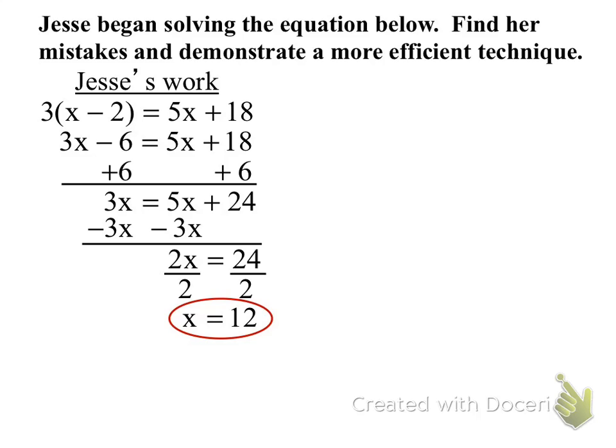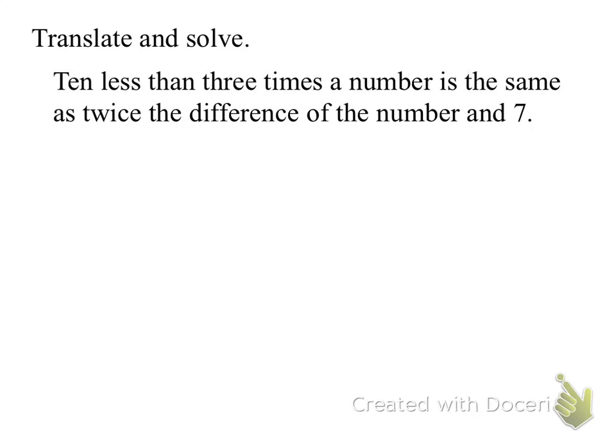All right, so Henry, where do you find the... All right, so now we have to translate, and we get, remember this is 10 less than. So we have 10 less than, but it does say than, so that means it's a backwards number. 3 times a number, my unknown x, equals a number.